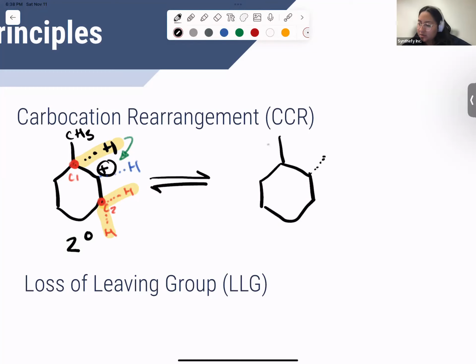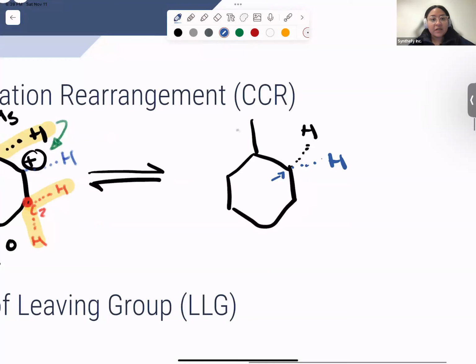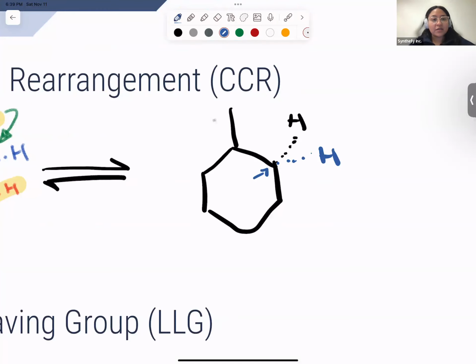And now that hydrogen that was in black is now there. Let's keep the colors consistent. We're not looking at carbon two anymore because nothing changed in that area. So now what used to be our carbocation here isn't positively charged anymore, because you can think of carbocations as having a hole, and then you want to plug up that hole, and usually you do with the nucleophile. But in this case, we're doing it with the hydrogen, and it's the same thing. Same principle applies. Now that hole's plugged up, so that's no longer a concern.